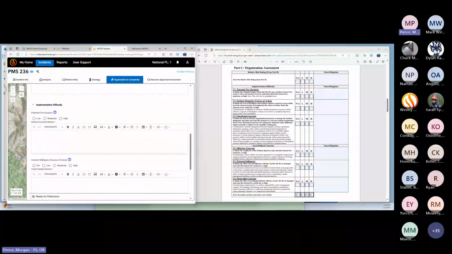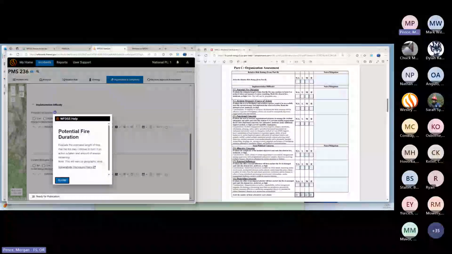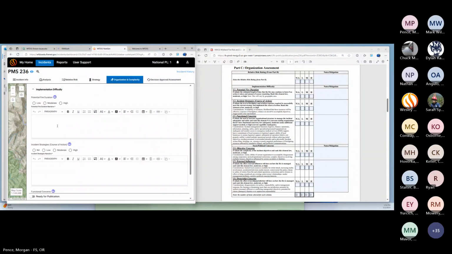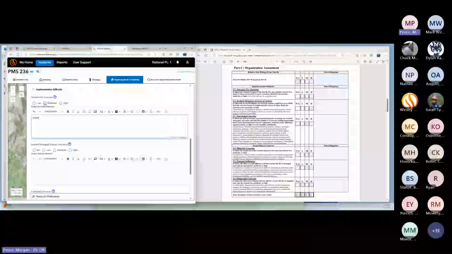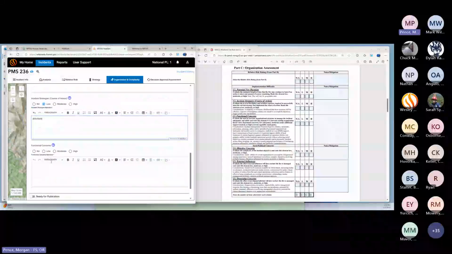Okay, and similar to relative risk, there are these question marks that provide some of the prompting on what you should be looking for here. And just like in relative risk, you can cut and paste images and add text as you rate the potential fire duration. And the same with your courses of action, your strategies.